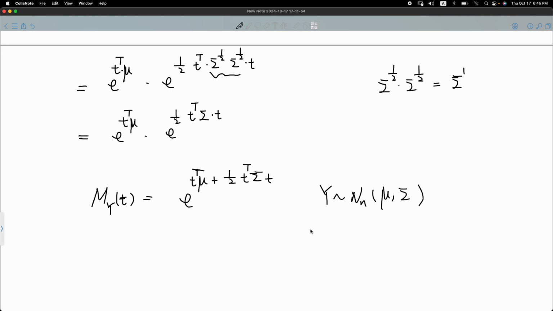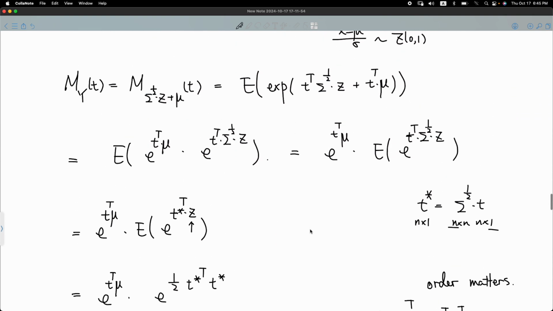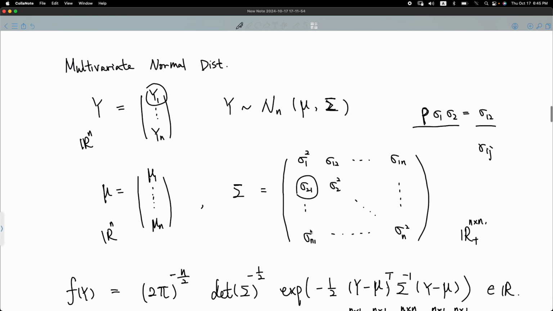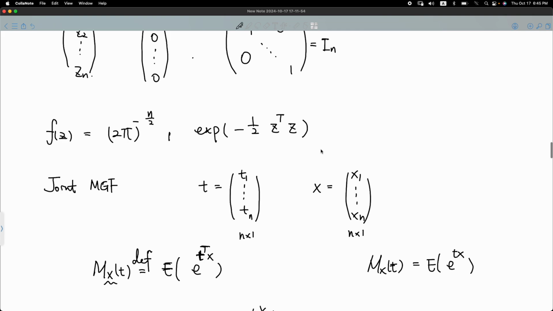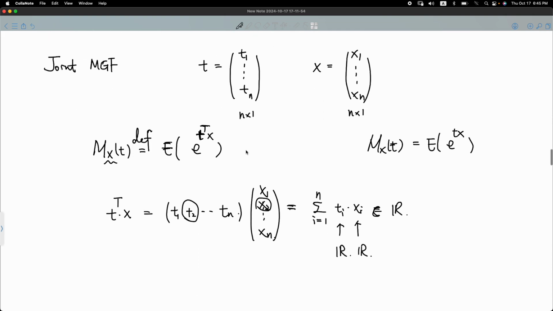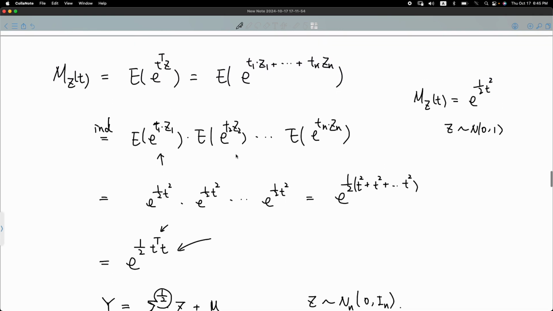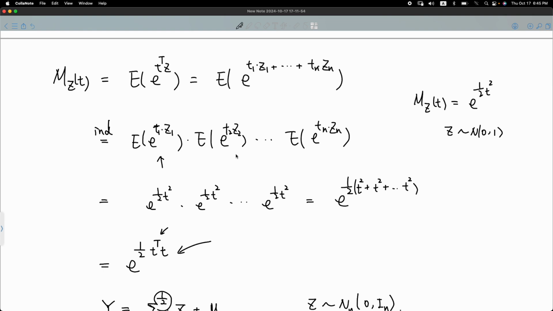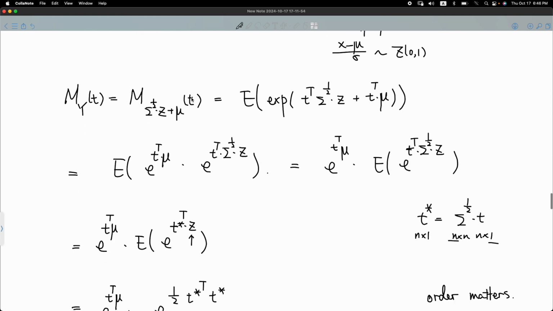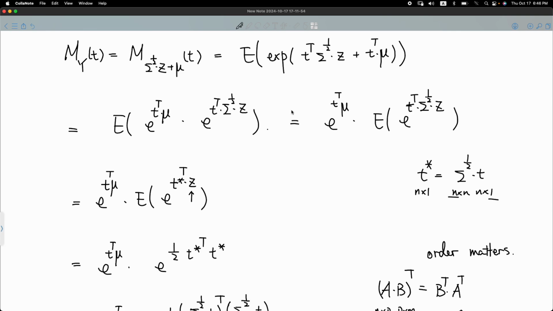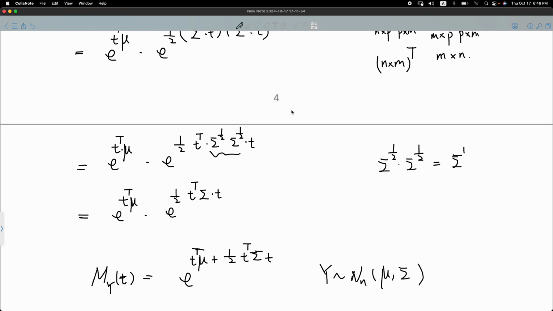Okay, so just to summarize, we first talked about the multivariate standard normal. This is the density, for the zero mean vector and identity covariance matrix, the density for the standard multivariate normal case. We talked about the moment generating function. It's nothing different from the univariate case except for the matrix multiplication. And then we derived the moment generating function for the multivariate standard normal from the scalar version of the standard normal. Then, using the reparameterization trick, we rewrote y in terms of z, and derived the moment generating function for the multivariate general normal with mean mu and sigma matrix. Along the way, we talked about lots of matrix vector multiplication. That should conclude our lecture here. Okay, let me pause.